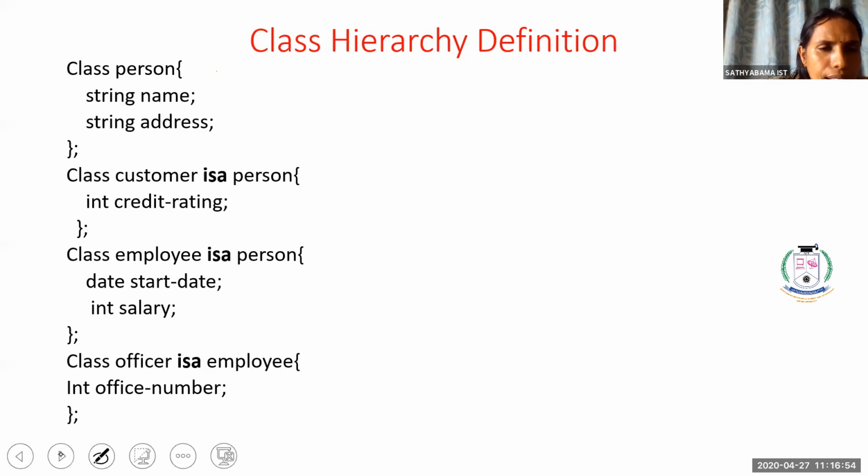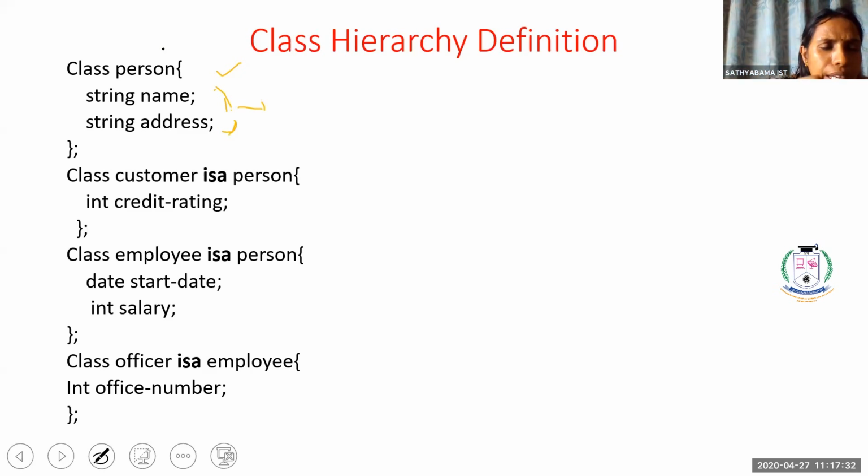Now you can define the class person, and under the class person we have two data members. One is a name and another one is the address. In certain books, it may be preceded with the keyword attribute. Both are correct. In certain books it is represented as attribute string name, attribute string address. That means under the person class, these two are data. The data is also called an attribute in your ER model, correct? So the name and address are the attributes of your person class.